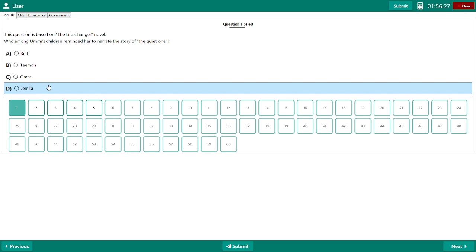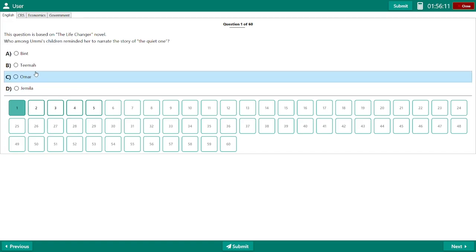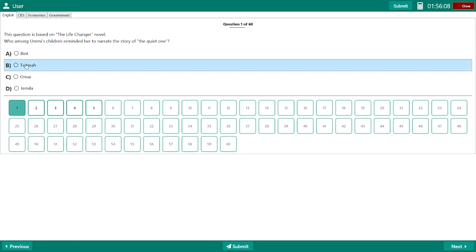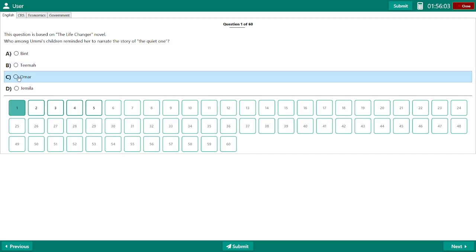How do you select? You can see this is my mouse here. This is the left side. Assuming that you want to select your answer, if the answer is B, if it is C, if it is D, you use your mouse and then you left click. Okay? And alternatively, if you don't want to use your mouse, you can use the shortcut keys on your keyboard. If you want to select option A, you can press A on your keyboard.